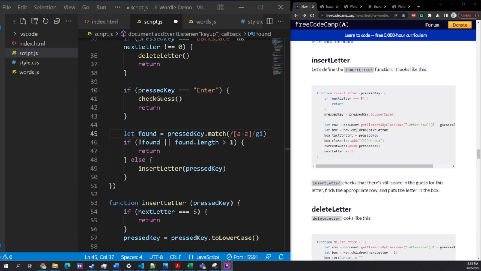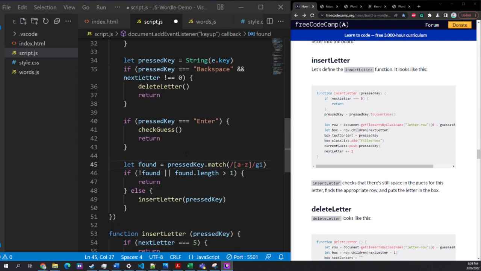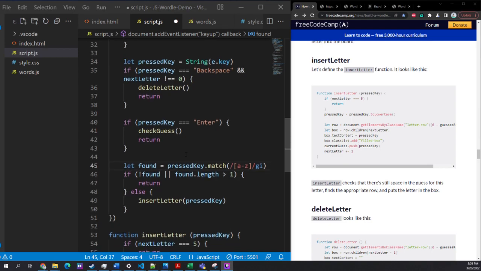Thought it was already a string since it's referencing the keyboard. Not necessarily. Sometimes things come in a different format than you might think. I haven't used the key press type of event listener before. I haven't listened for key presses and tried to parse that input before. Normally you just take in something and put it into a box, and then they might click a button, and that brings what's in the box inside.